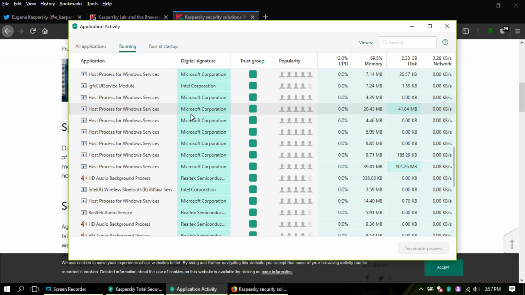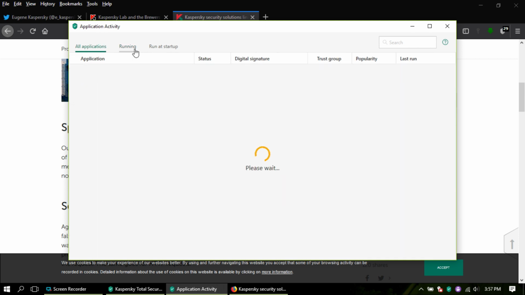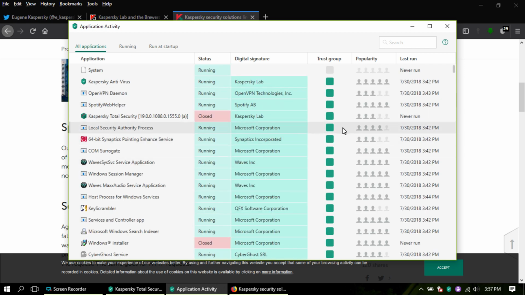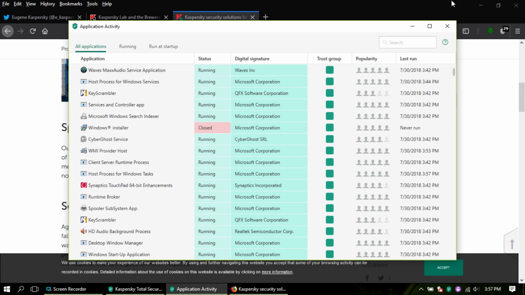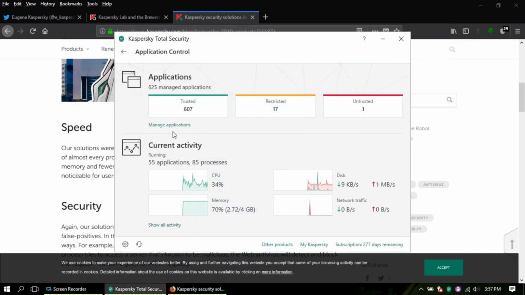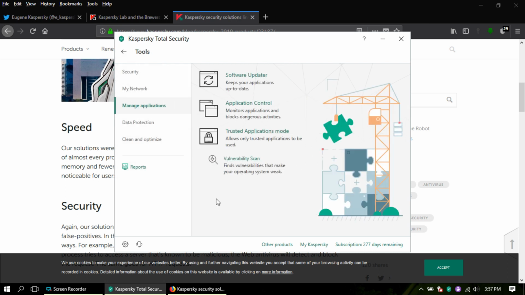You can see all your applications, everything right from here. So it's actually really beneficial. More importantly, you can see the popularity, and you can block these applications as well within there. So that's application control.